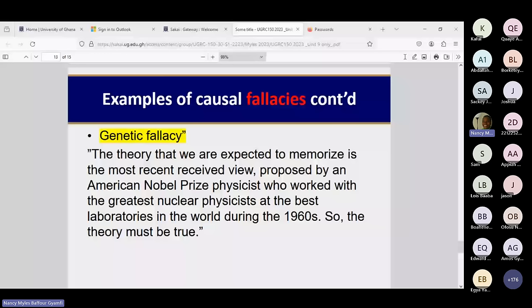Look at our own traffic. So when I'm importing something wholesale, you see how much time I'm spending on the genetic fallacy? And I make it look as if, oh, that is what they are doing. I heard recently, I don't know how true it is, that rent is so expensive in so-and-so place. Maybe that place has done a lot of social housing, freely accessible. So if you don't want those that have been made available and accessible to you, and want any classy thing, then you pay more.